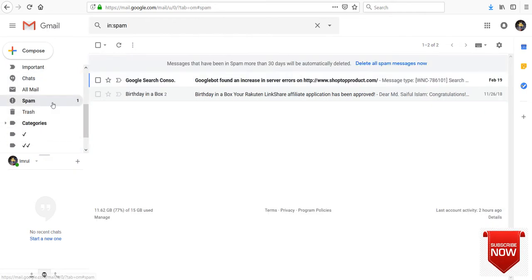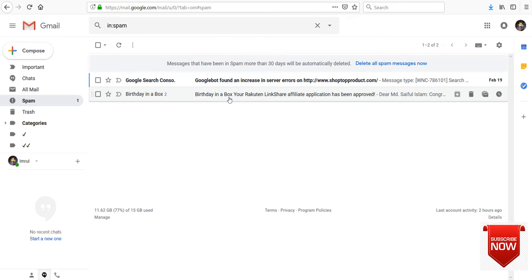In the spam folder the email is here. So if we mark the email as spam, in future if the same sender sends us some email, it will be automatically marked as spam. This will help Gmail to filter unexpected emails from unexpected senders. This is one way we can do it.